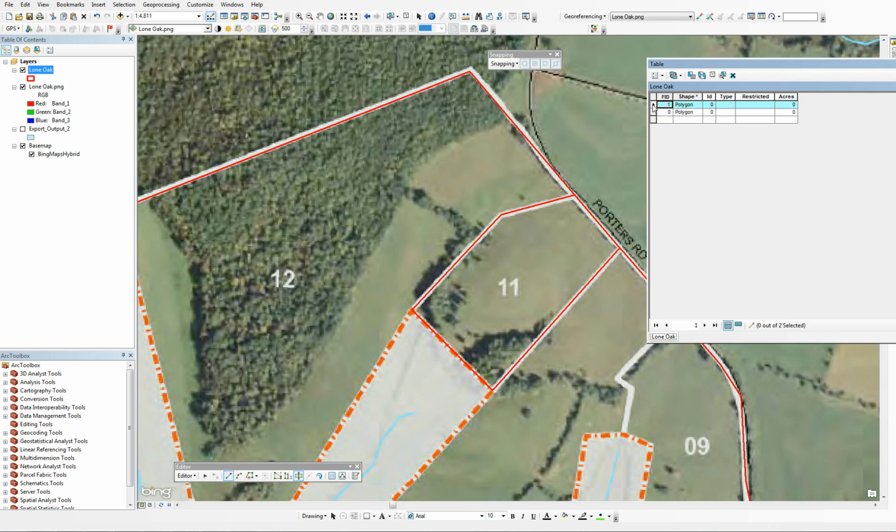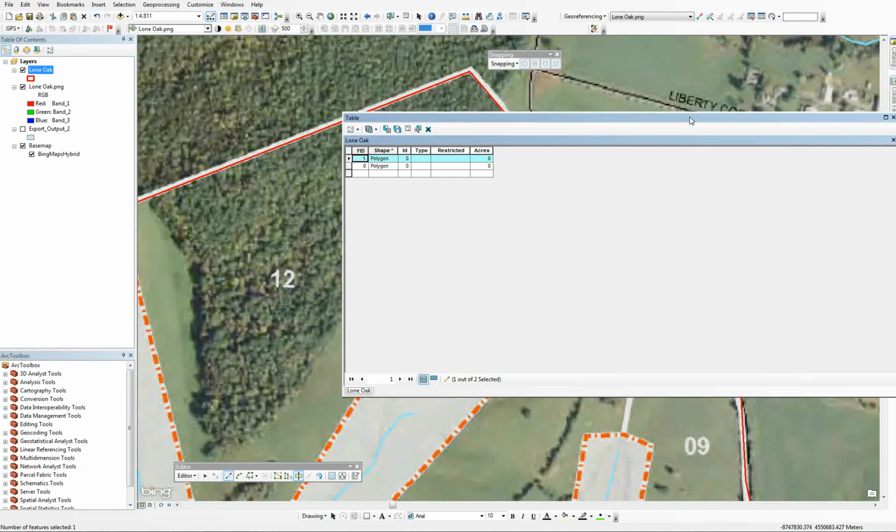So originally we just had this one row, which was everything. Now we've created this second feature, which is this here. And every time you cut a new piece in the polygon, it's going to add a row for a new feature.